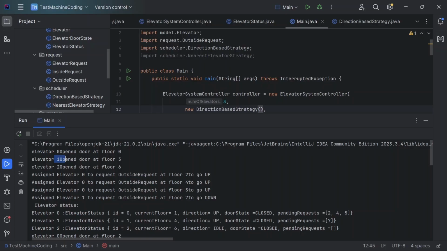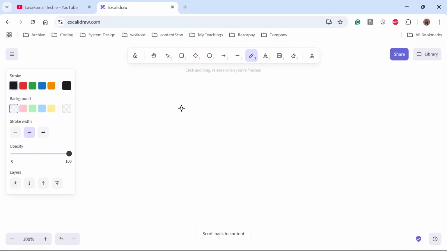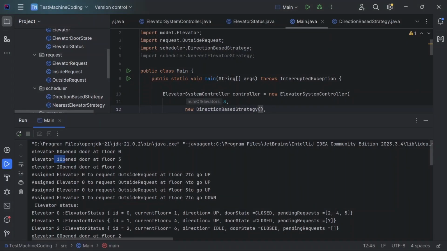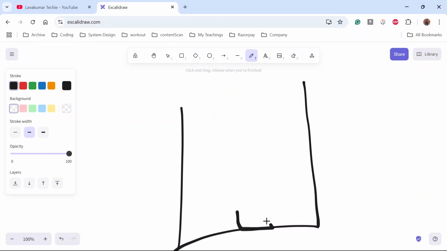So people want to go up. If you think, right, here, which one wants to go up? Elevator 0, which is at here, and elevator 0, elevator 3 and elevator 6.